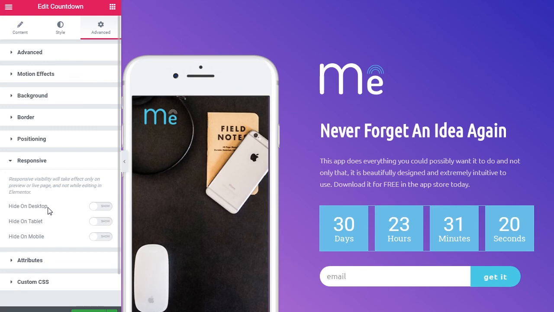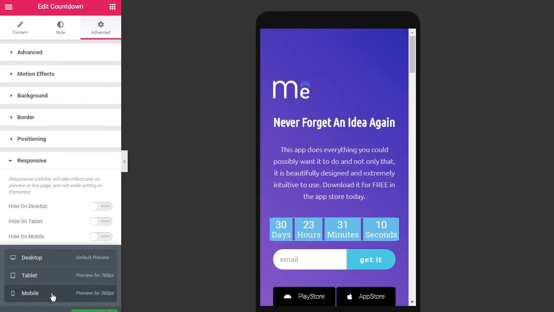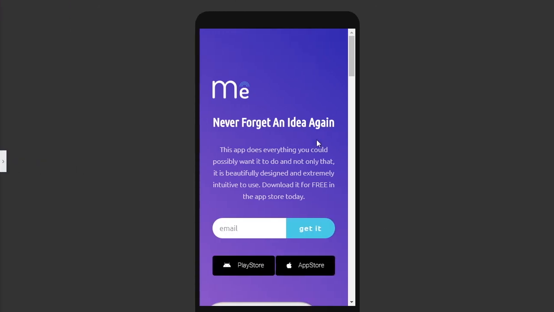And the next thing we have is responsive. So let's say for instance, I didn't want anyone to see this timer on the mobile device. So I only want to show this countdown for people who come to my landing page on the tablet or on the desktop. So what I would do is hide this on just the mobile, and then if I were to close this, you can see that due to the responsiveness it is hidden on the mobile device.